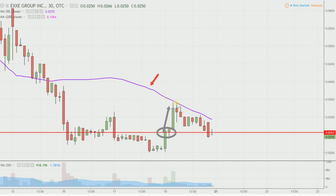But just because it got rejected there, that wasn't the thing that makes this tricky. Now, as you can see, just check that out. The power of charts. The purple line slants downwards and the price almost went down below it. But what makes this tricky is that now all of a sudden, given that final hour of the day, the price is now down below that red line. So it broke above resistance, but now it's back below it.